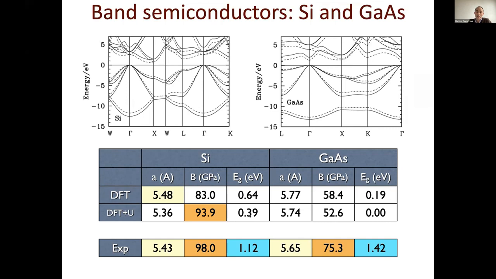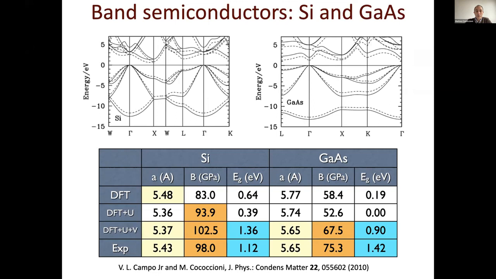basically integer occupation on each site suppresses the hybridization between sites, which is so important for this material, and basically the band gap is basically between bonding and anti-bonding states. Okay, so if you suppress hybridization, you suppress this band gap, and you go the opposite way you should. While +V restores this localization pattern, and predicts much better band gaps, bulk moduli, and also does well in predicting the equilibrium lattice parameter.